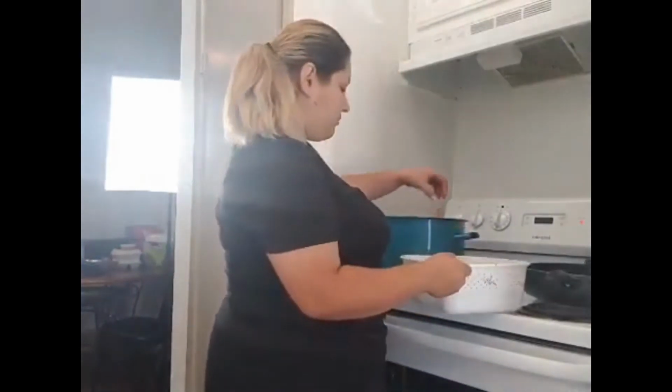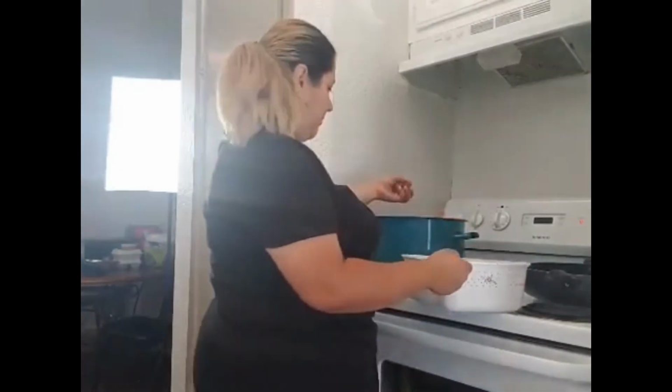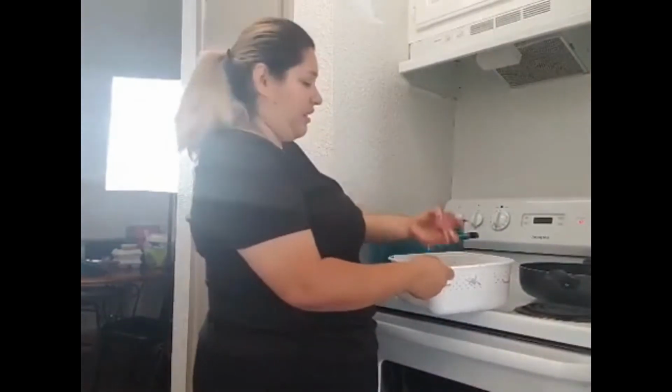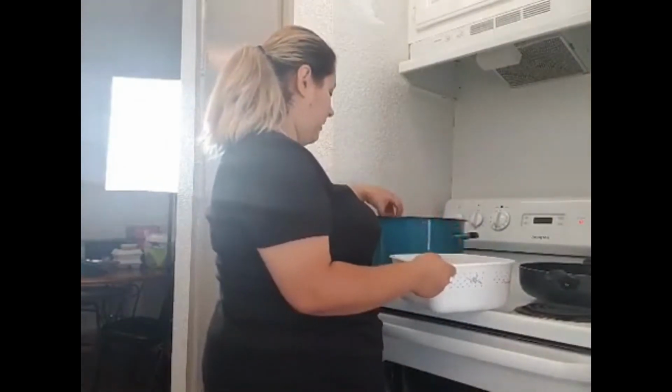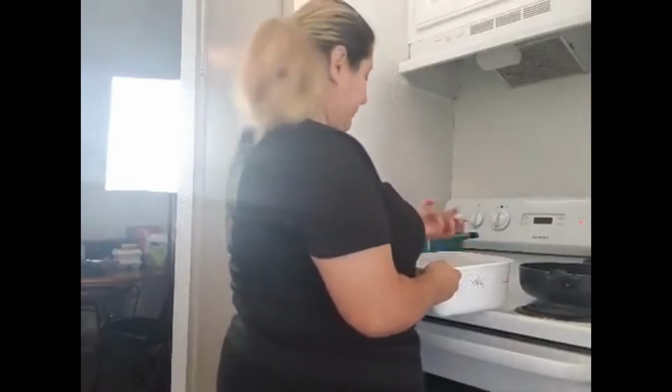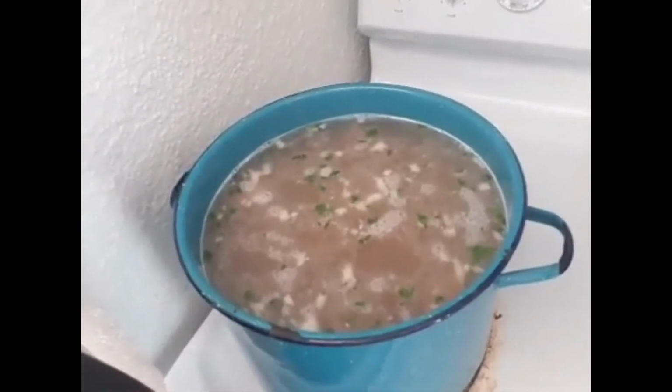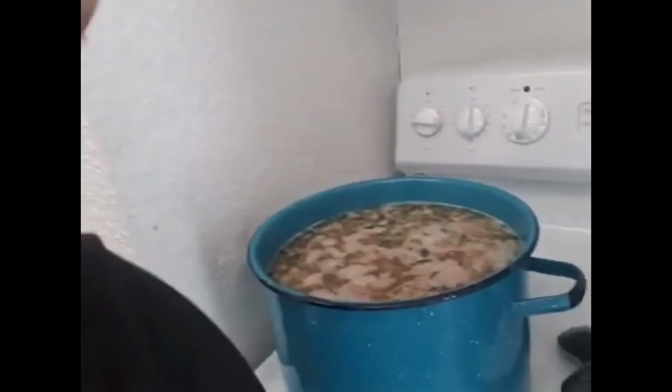And I usually put crema into them too, whenever the plate is done. I put crema on mine, but I forgot to buy crema, to be honest. I put sour cream and aguacate, but I bought aguacate and forgot the crema. Yeah, what it looks like right now. See? It's avocado. It's basically, in a way, like a caldo. Can you see it?